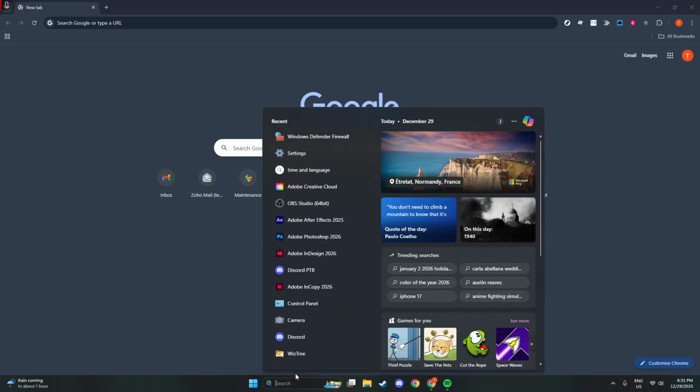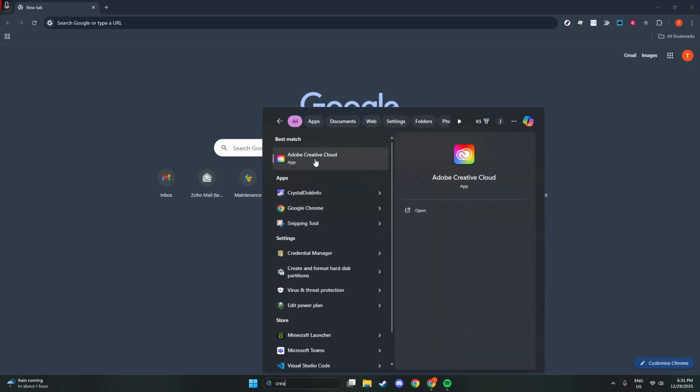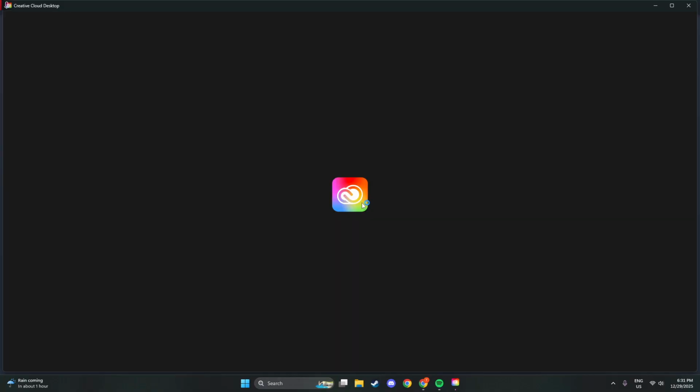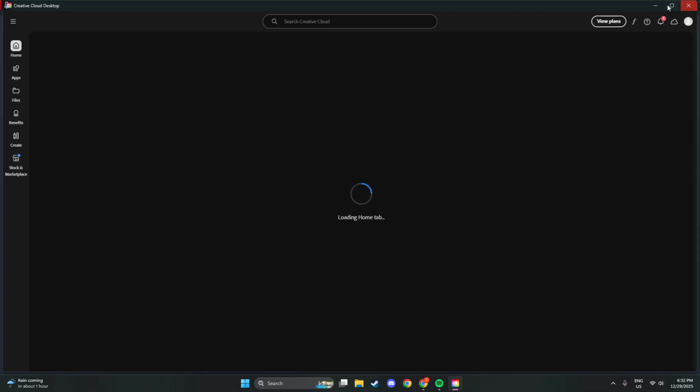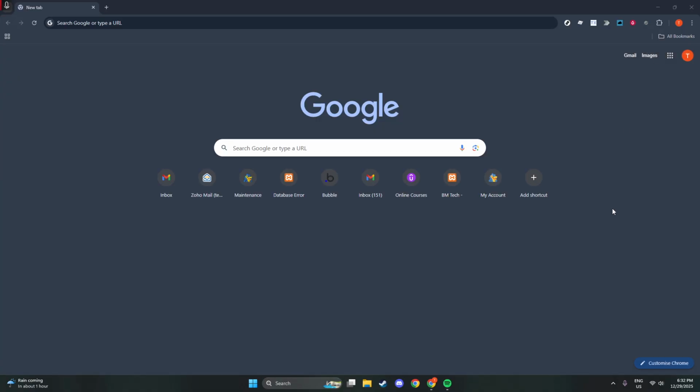Before you begin, save your work and close any open Adobe apps so nothing gets interrupted when Creative Cloud shuts down. First, try quitting Creative Cloud from its own menu. If the window is visible or the icon is sitting in the lower right corner of your screen in the Windows taskbar, open the app or right-click the icon and choose Quit. Give it a few seconds to fully close. You should see the icon disappear from the notification area. If it goes away and stays away, that's a good sign the app actually quit.